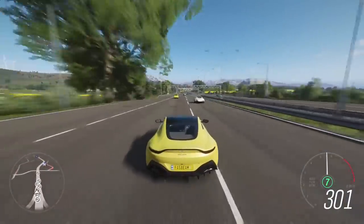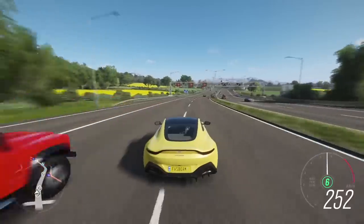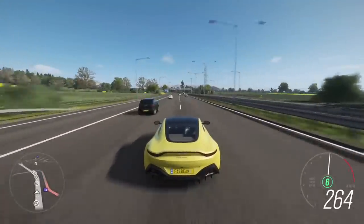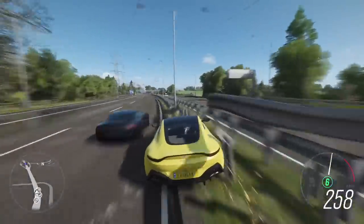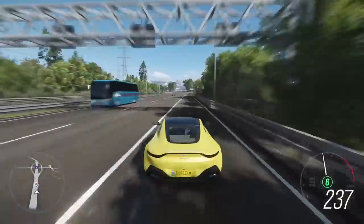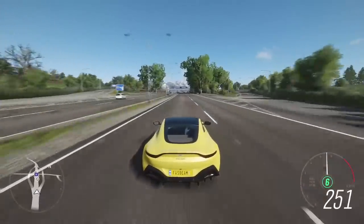Thank you guys for watching. Before you comment asking why the Skoda Octavia RS isn't here — it's because the RS 245 makes no sense at its price of Rs 45 lakhs-plus on-road Mumbai. I'd rather get the BMW 330i Sports — I said Sports, not M Sport — because the pricing is very similar after discounts. Anyway, let me know your favourite performance cars. Over and out, vroom vroom.